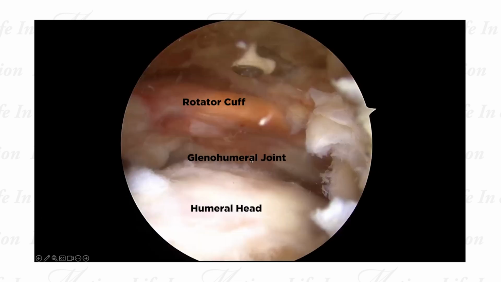So this is the side view now. We're looking at the rotator cuff here, which is the pink, very inflamed tissue, and it's way, way back, far retracted. This is the bone it's supposed to be attached to down here. So we're not supposed to be able to see into the shoulder joint, which is this area here. This is where the socket is. This is the ball. This is the ball and socket joint of the shoulder. And we're not supposed to be able to see that because it's supposed to be covered and blocked by the rotator cuff. But because of his large rotator cuff tear, we're able to see directly into the joint.